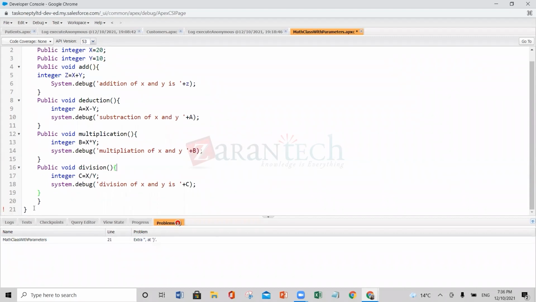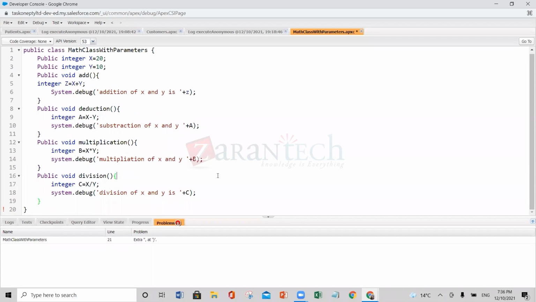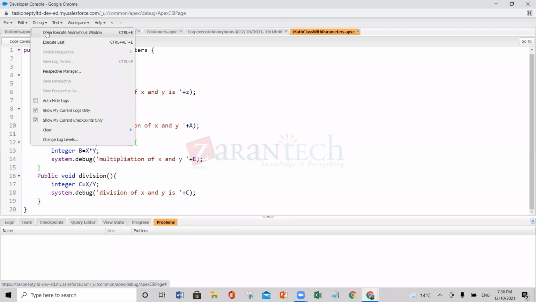I just need to remove this. Okay, so then I go debug, execute, open execute anonymous window.